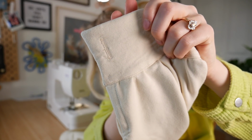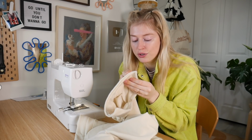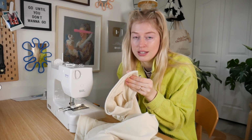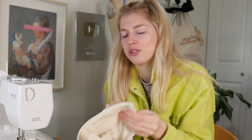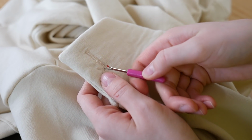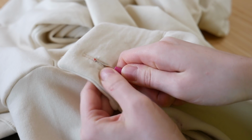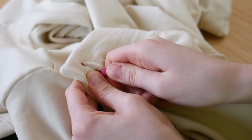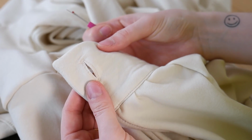Here's the buttonhole. Now I just gotta take my seam ripper and I just have to seam rip the fabric in between the... you want me to show you? Yeah, I'll show you. Here's my buttonhole. You just take your seam ripper and you do this, which is slightly terrifying. But you're just ripping the fabric in between. And that's how you get your buttonhole.